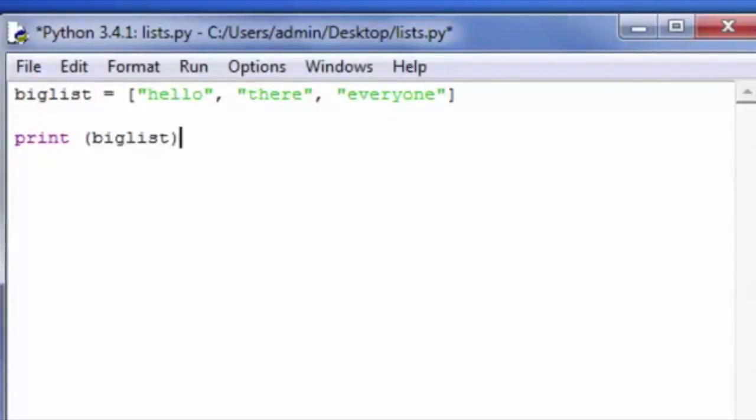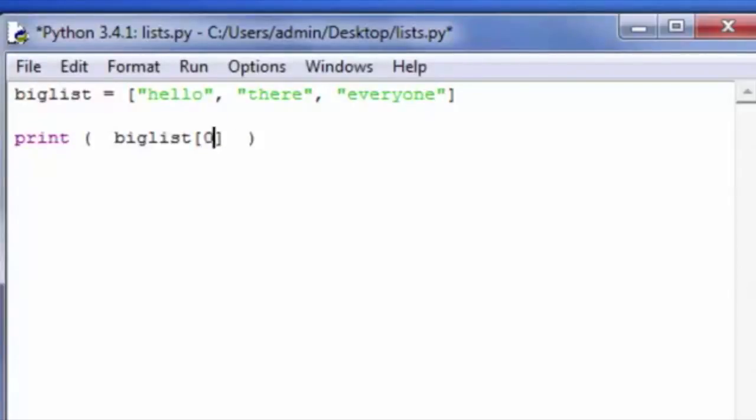So index notation works the same way that strings work with index notation. What you do is you type the name of the identifier, in this case big list, and inside of big list, we put the bracket and the close bracket. And inside of that bracket, close bracket, you put an integer value that's going to indicate which item you're looking at. So the first item in the list is always going to be indexed at position 0.